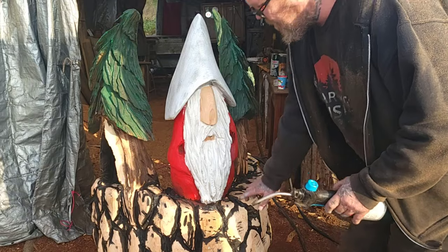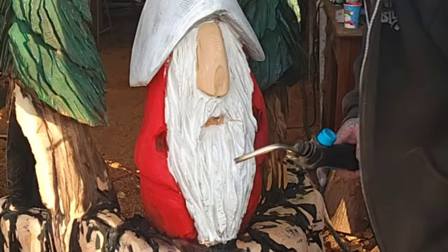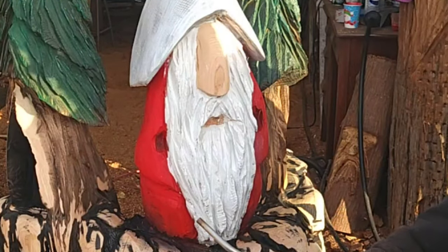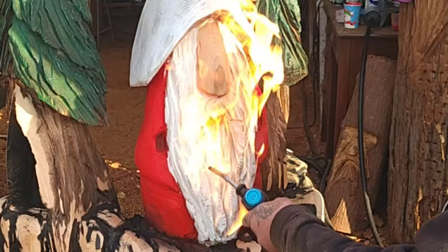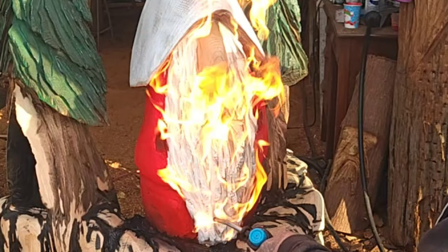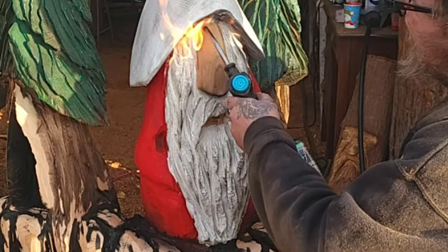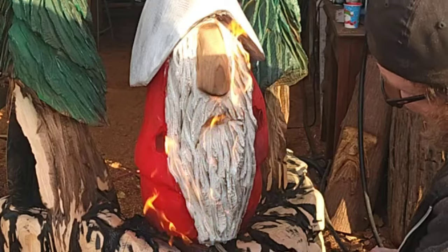Okay, so you guys can see the white's all in here. I messed up. I got paint down here. I've got to stop swearing. So what I'm going to do is burn this white paint because it's just too white for me. And I'm going to burn all this down here too. Doesn't look so white anymore, does it?